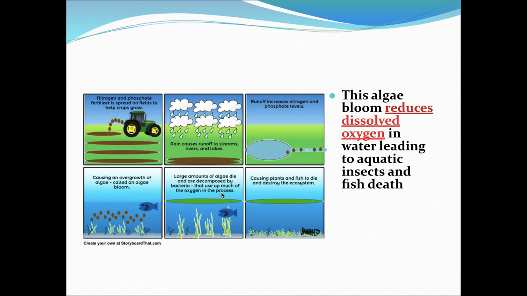Now, first off, this is blocking sunlight from getting to these plants, so these plants die off. When this algae dies, the bacteria that eat it up, that break it down, suck up all the oxygen. So that's why there's no more oxygen. Just know that extra nitrogen makes a lot of algae, and that lot of algae ends up taking up a bunch of oxygen, and everyone dies.